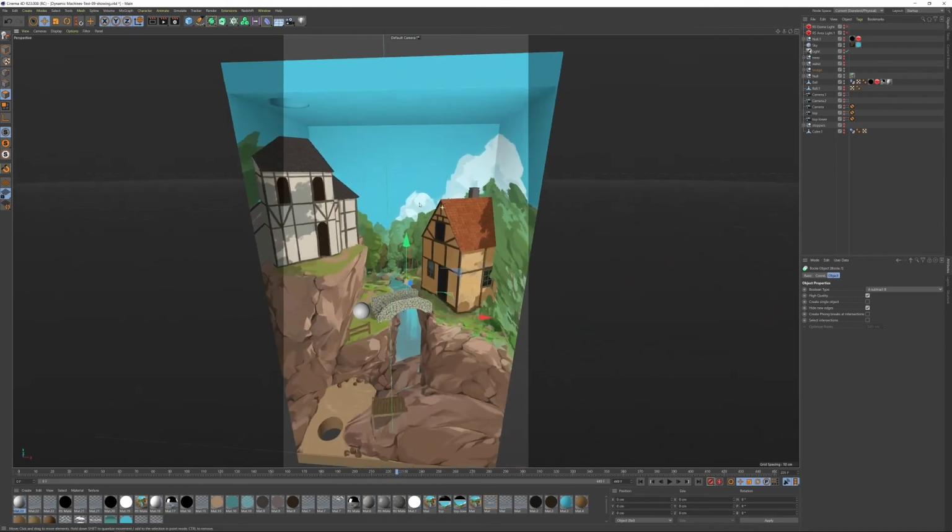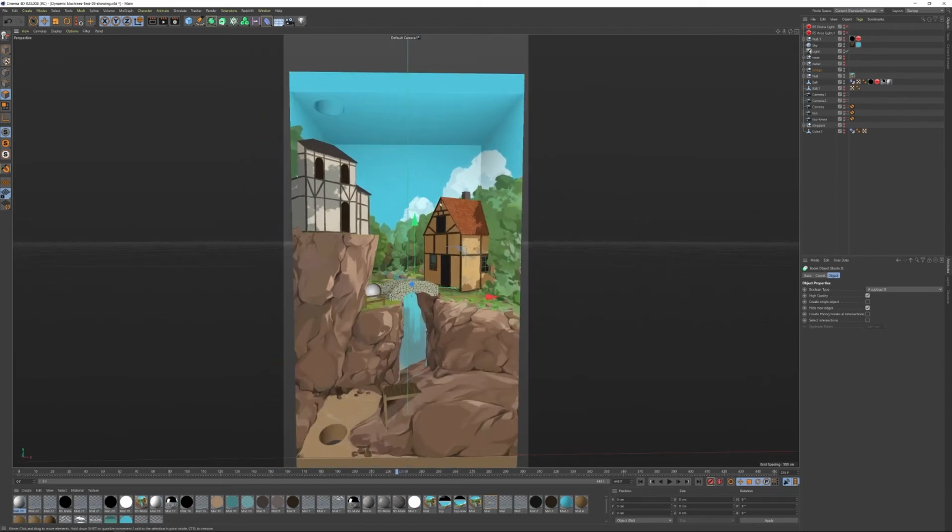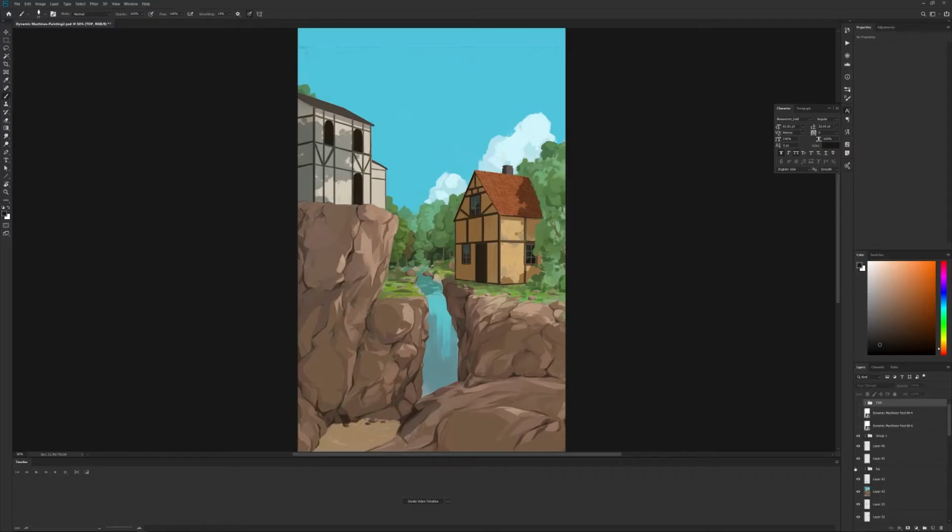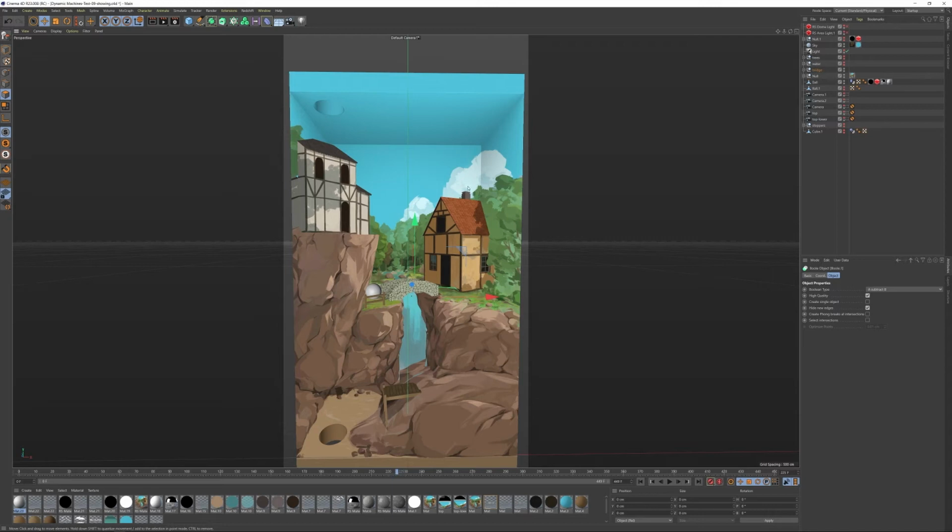So I had to make versions of this painting which filled in what's behind. So I had to paint out the houses in certain places so that this image could then be projected onto the background, and then this image here could be projected onto the houses, etc.